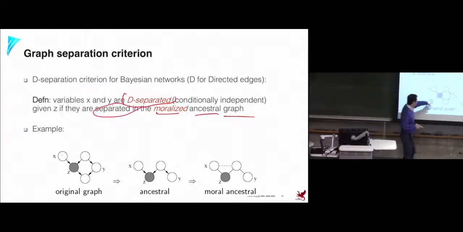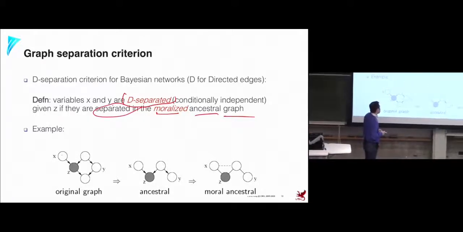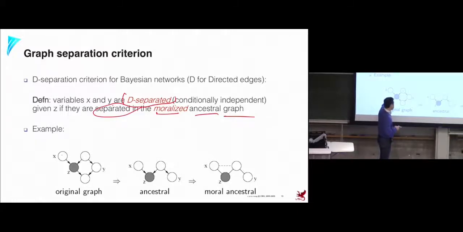That's a little bit tricky. So here is the original graph. You have all these edges. You have random variables. One is given to be conditioned on. The ancestral graph first asks you to keep only those elements which are the random variables themselves of interest, X, Y, and Z, and their ancestors. Okay, that's called ancestral graph. So as a result, this guy is gone because it is not an ancestor of any of these. It's still a directed graph, but only contains the variables of interest plus their ancestors.